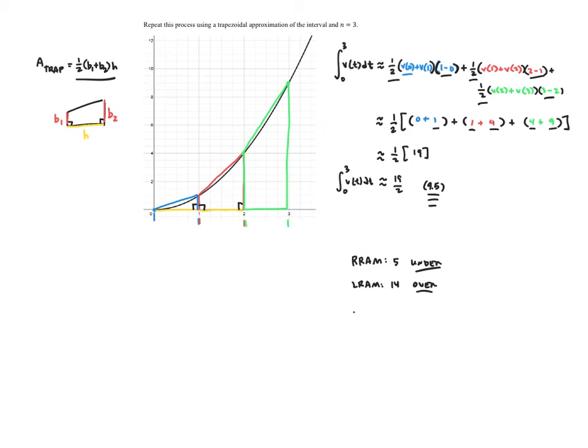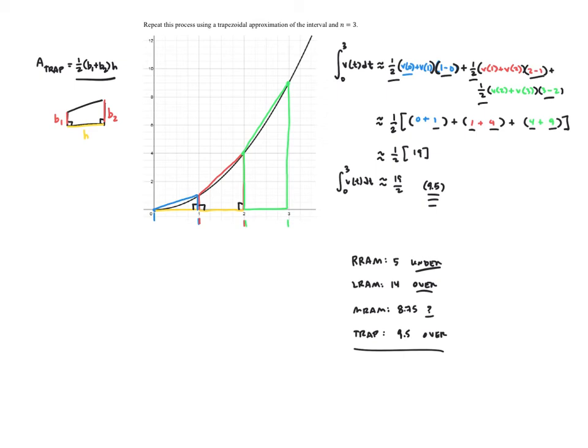Then we did the midpoint. We were getting close, right? 8.75. We weren't quite sure on under or over. And now we get this trapezoidal approximation. We get 9.5. And I know this is over, right? So I'm kind of pinning it down, so to speak. We're going to get to the exact methods in later lessons, but this is a very good introduction to approximating the area under a curve.